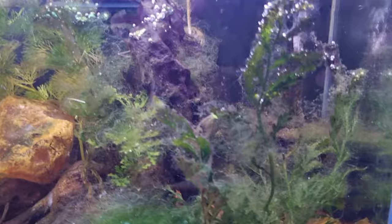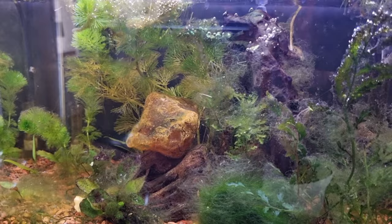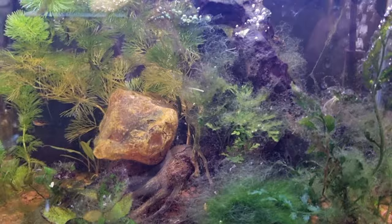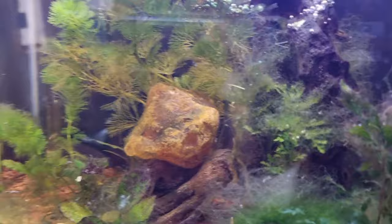But in that aspect, it hasn't worked, curtailing algae. I've tried experimenting with less light, putting the photo period down and all of that, but as you can see, this is after just over a week's growth of algae here. So for curbing algae, it didn't work. But it's been 6 weeks now without a water change.